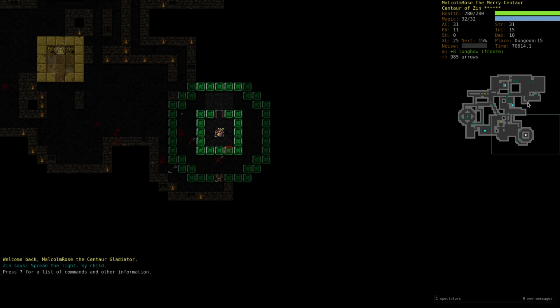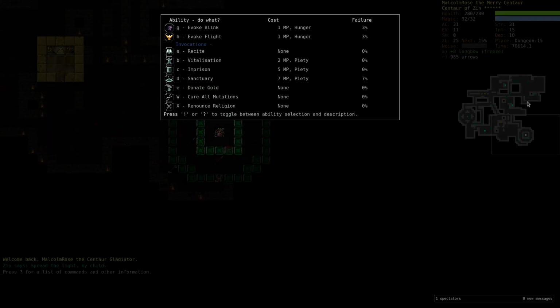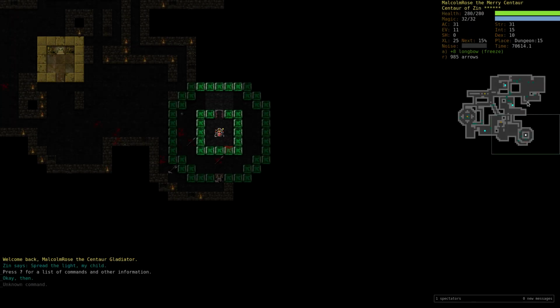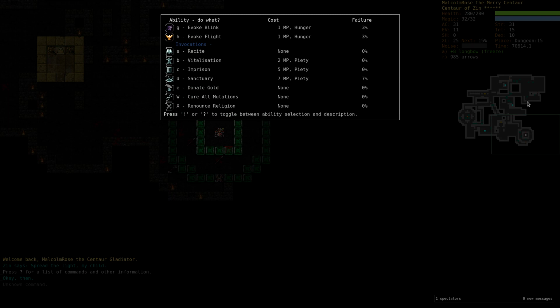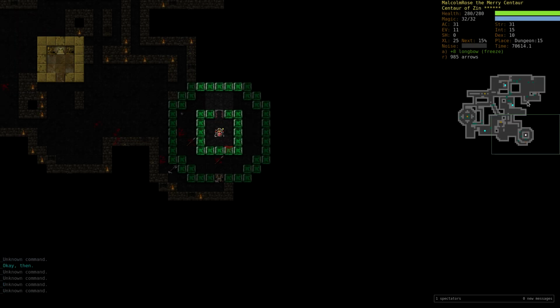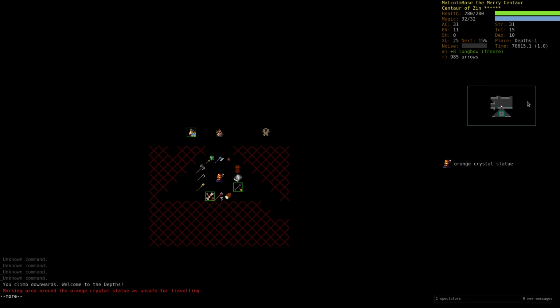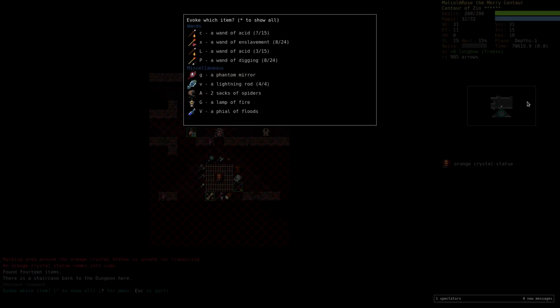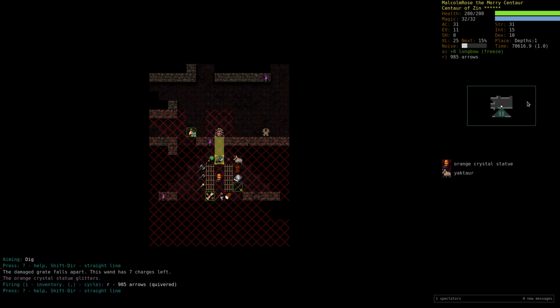Okay, we're back. We've got 7% fail rate on Sanctuary now. It's pretty good. We'll get that to 0% very quickly though, because we are going into depths now. Interesting, we have an orange crystal statue immediately. We'll dig it out.